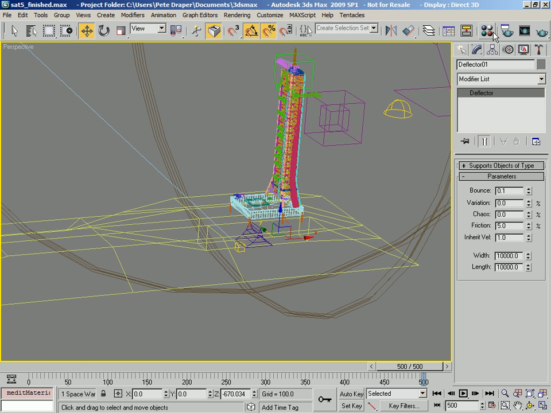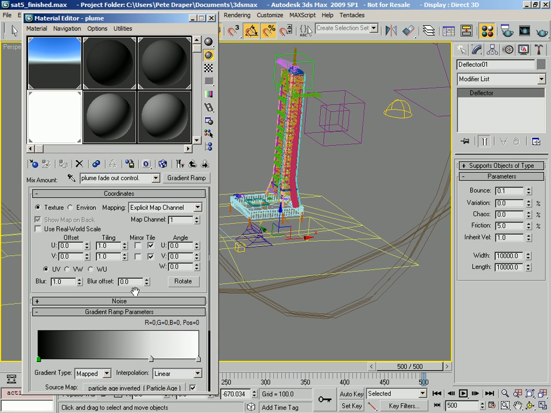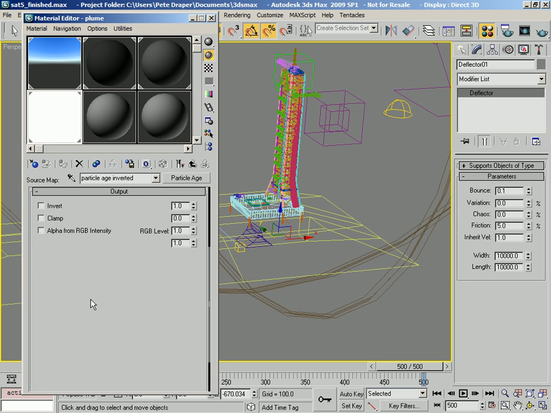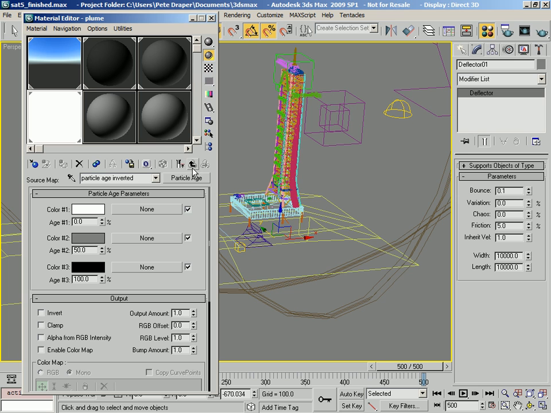Through developing the tutorial, there was an issue with regards to if I simply inverted the map. If I simply took the original particle age and dropped it within an output map and then inverted it, there was a problem. Even swapping the other sides of the gradient, there was a problem. So this was like a bug fix solution, unfortunately.